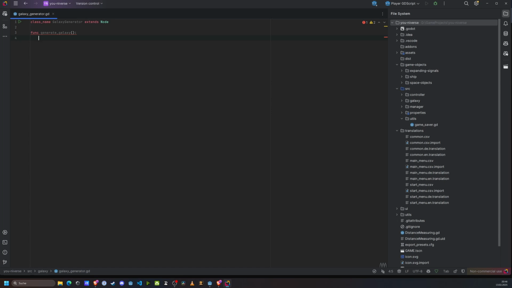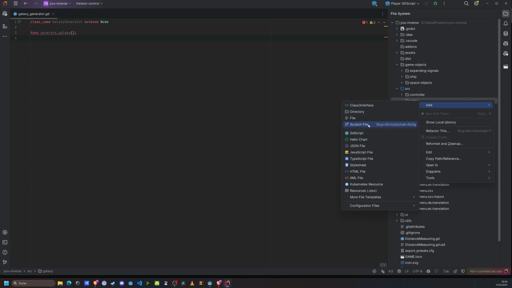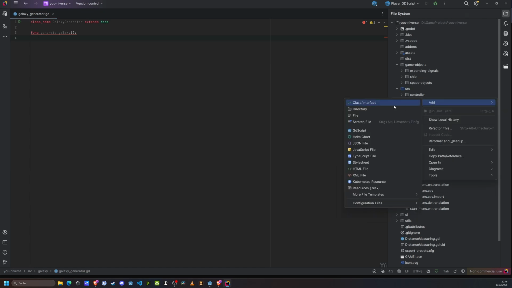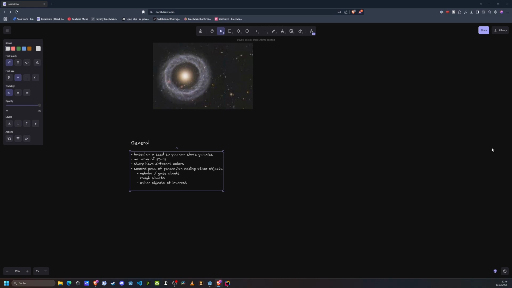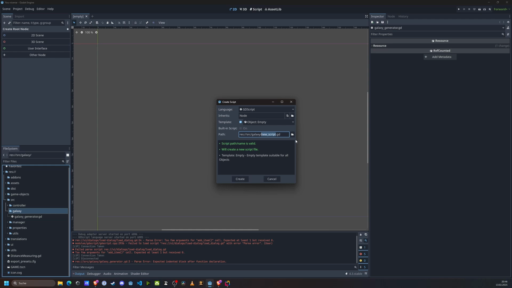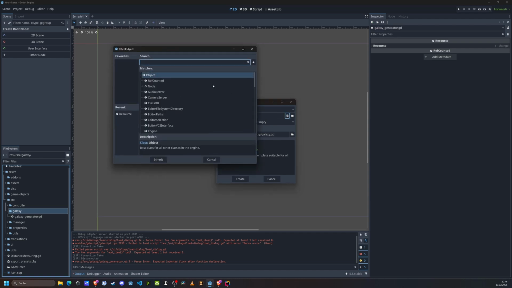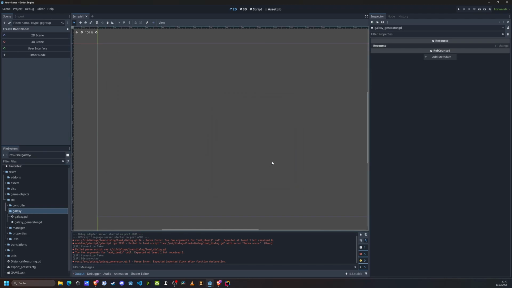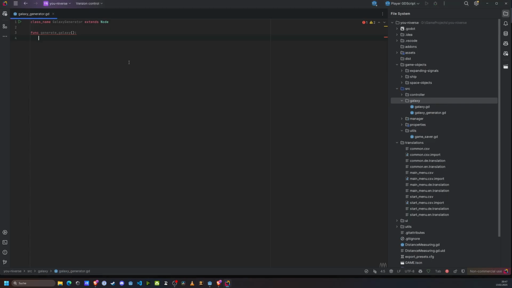Now it's time to start coding. I created a script called Galaxy Generator. The plan? I'm generating a simple galaxy by creating a list of stars, using values for the amount of arms, calculating the thickness of a spiral arm, and adding some twists to the arm and distribution. And also having a value for the density of the stars when it's going closer to the middle, or closer to the galaxy center.